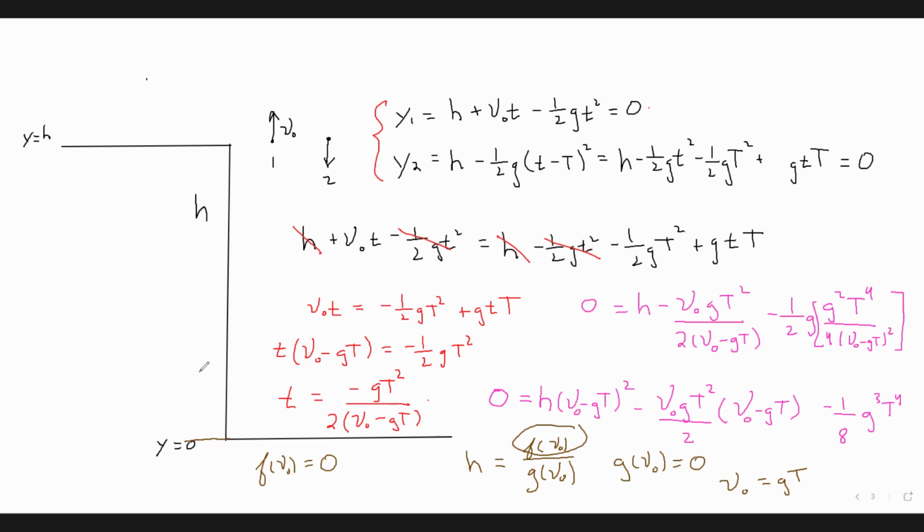So that means that we treated this H, this is Y equals 0, we treated this H as a positive number. It means that the bottom of the cliff has to actually be above the top of the cliff, if you want to think of it that way. So it's no longer possible to fulfill this condition when V0 is a number less than the value that gives F equals 0. Okay?